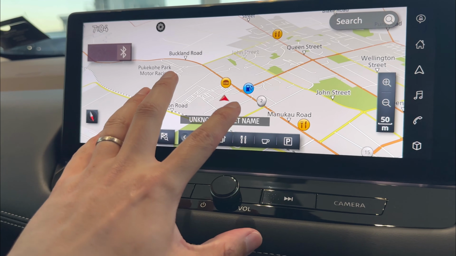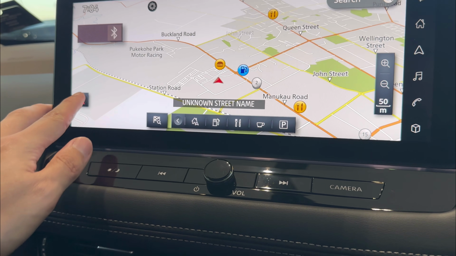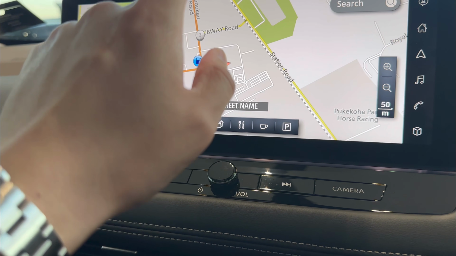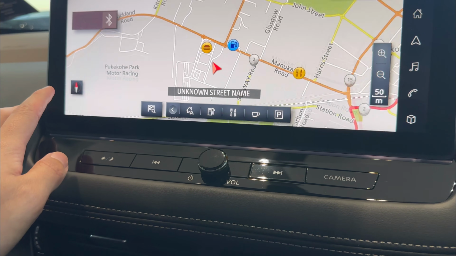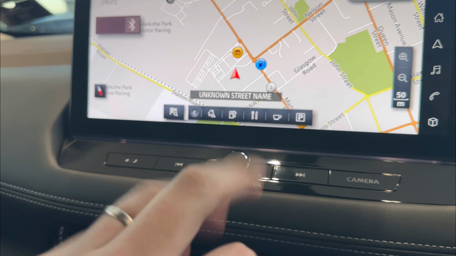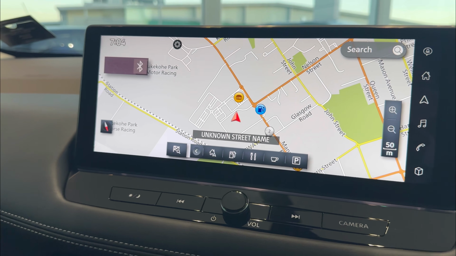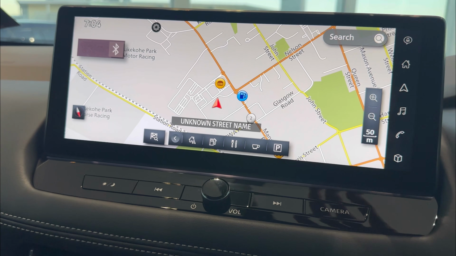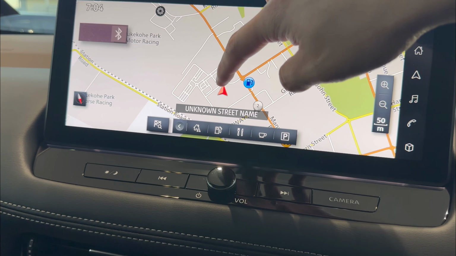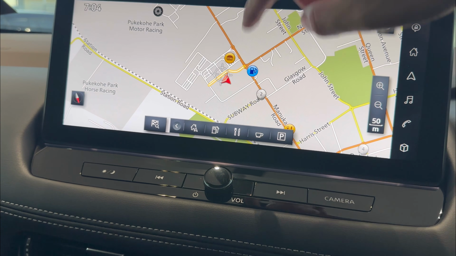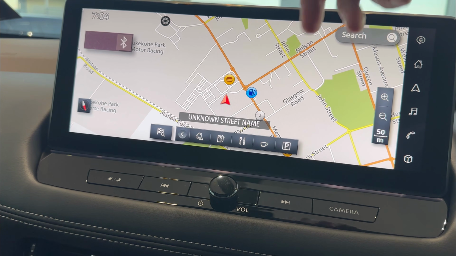Simply tap this. This is 3D by heading direction. Tap this again. This is north direction, as you can see, but not heading to the vehicle. Or this is 2D heading direction. So you get three different screens or designs you can choose for the map orientation. And then underneath, it will show your street name. As we are just a little bit off-road right now, it's going to say unknown street at the moment.